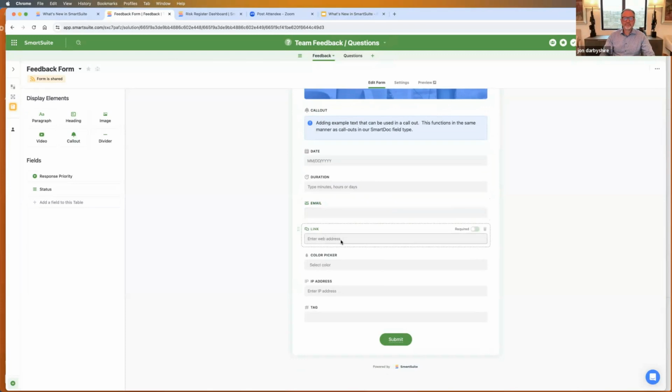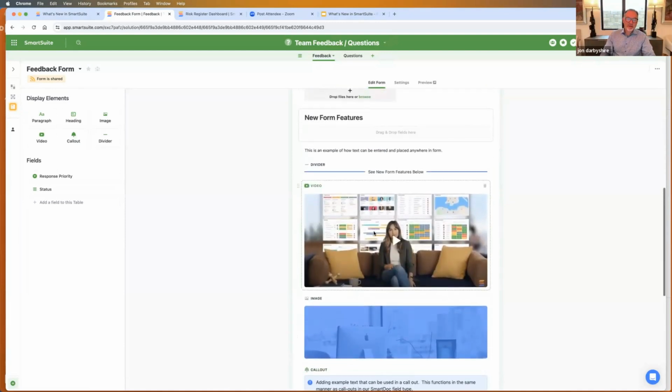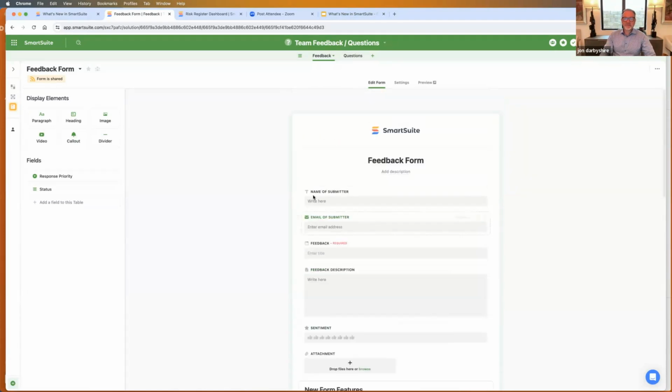Got it. Christian's asking, last open question on forms, would it be possible to create a divider of sorts with the forms, like several tabs, for example, of forms? Yeah, so that is on the roadmap. It's happening right after the linked record updates that we're making, and that's called pages. So you'll have the ability to break forms into pages and to set links, like tabs, which I think is what you're asking for here. You'll have control over if the user can only see the page they're working on and not see the next page until they click next, or if you want them to see all of the tabs and be able to click back and forth between them.